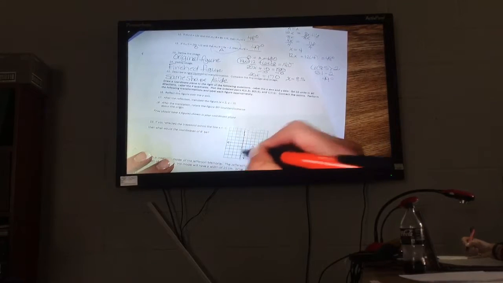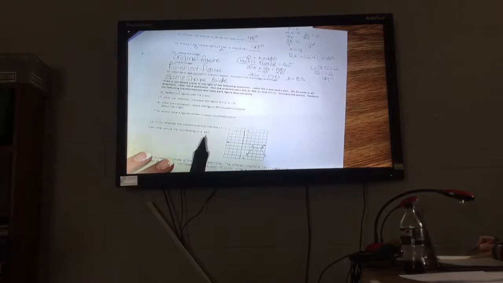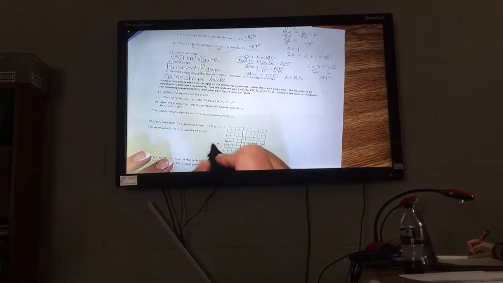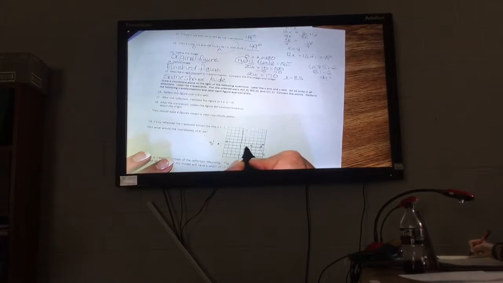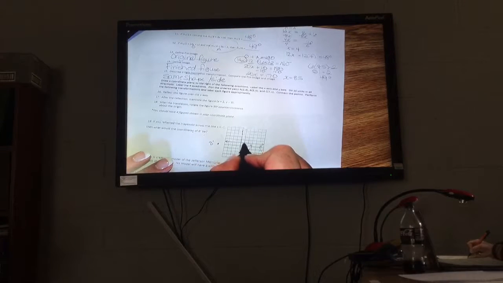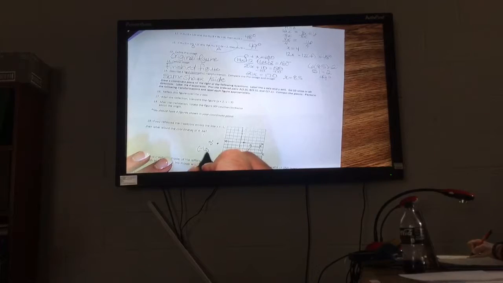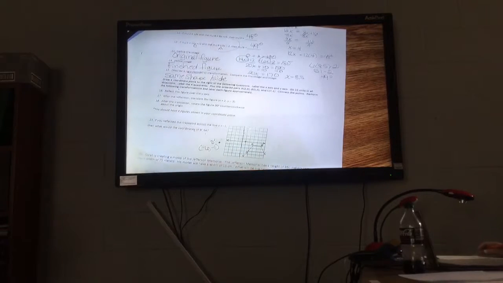And so it wants to know what's the coordinate of B prime. Well, if I'm reflecting, this is 1, 2, 3, 4, 5 from the line of reflection. So it's going to be 1, 2, 3, 4, and it goes over. That's okay. It's going to be 5 from the line of reflection. And what is that ordered pair? So remember, this is our line of reflection. It's not 0, 0. So here's 1, 2, 3, 4, 5, 6. So that's -6, -1 is my ordered pair on 19.